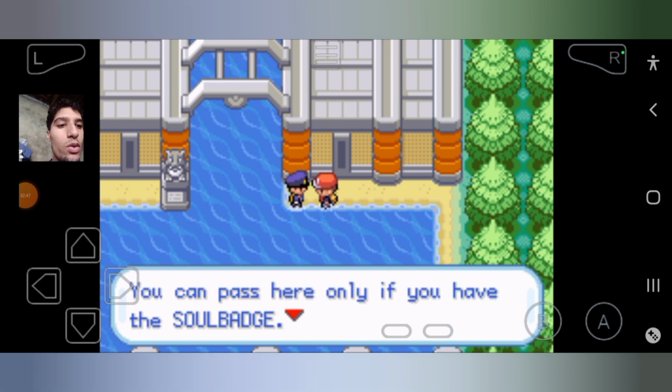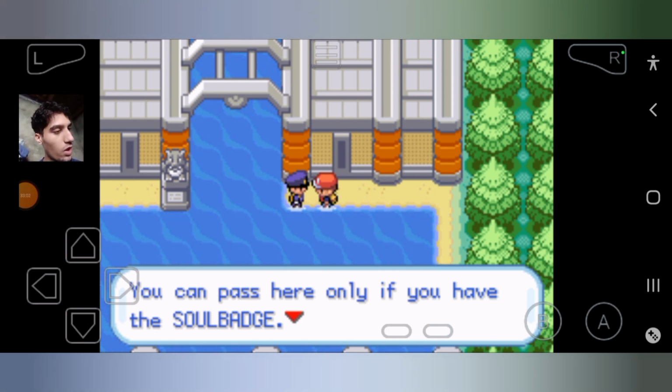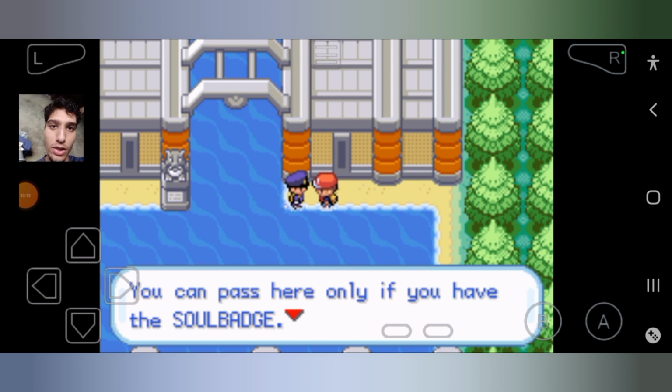You can pass it only if you have the Soul Badge. Yeah, so I'm right. So after the Rainbow Badge, it's the Soul Badge. Wow, guys, this is all so refreshing. Like, I've got to say, it takes me back. You can pass here only if you have the Soul Badge.